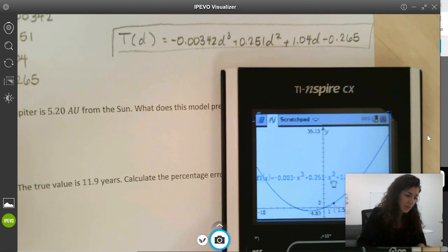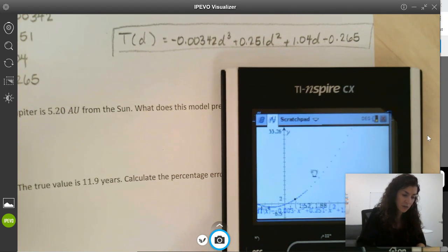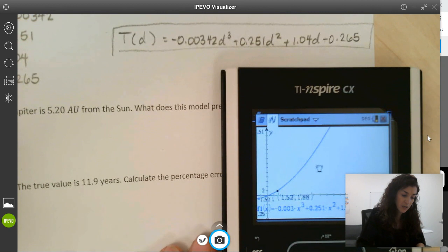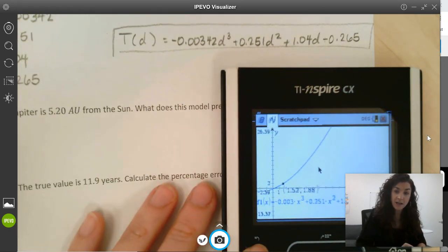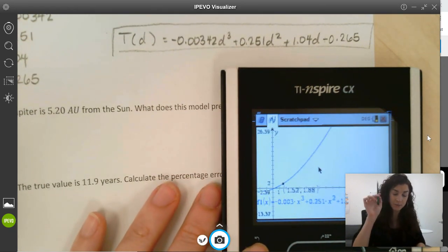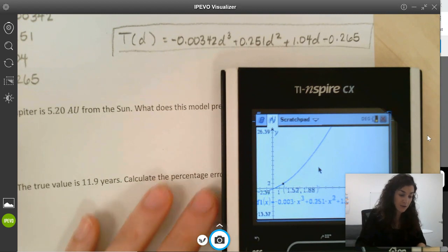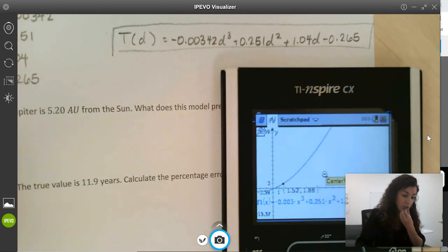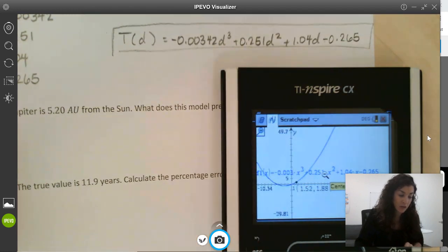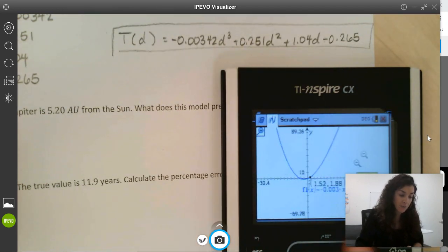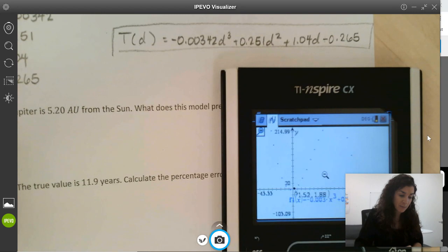It looks like a parabola, but I know that this is a cubic function. So if I see a minimum here, I know, because with cubics, that they need to have a maximum, right? This is why we study the behaviors of these functions before we start talking about the model, is that if I see a minimum and I know that this is a cubic because it's raised to the third power, I know that somewhere in here, there's a maximum.